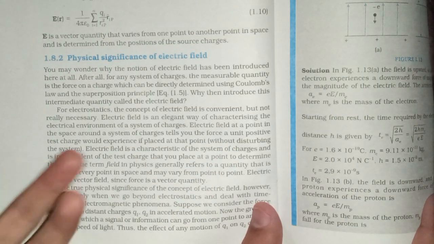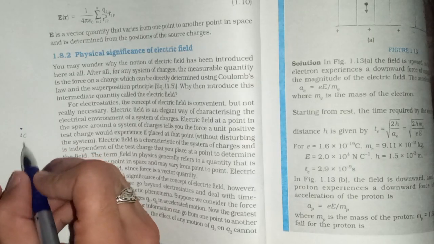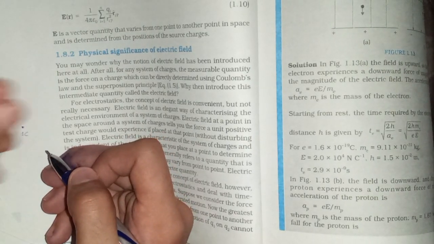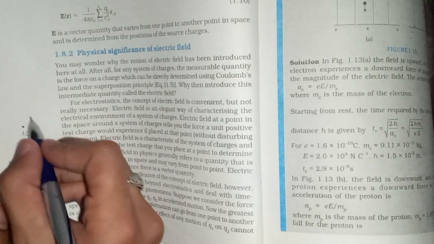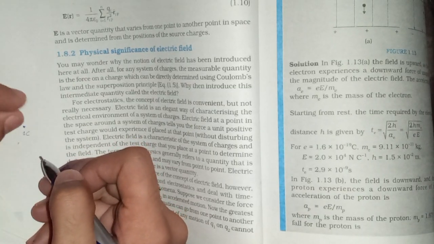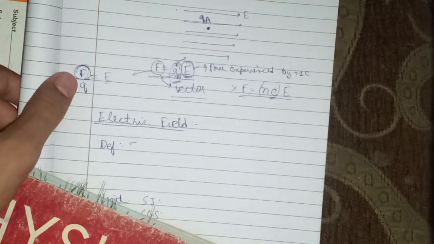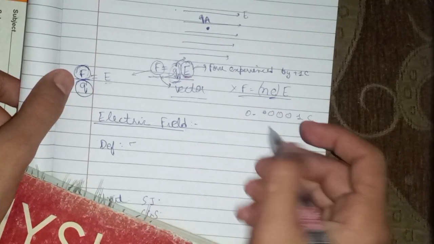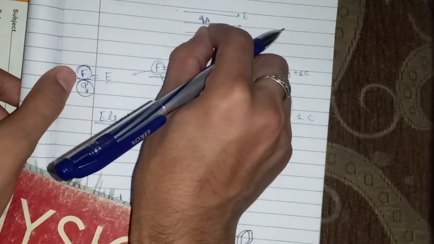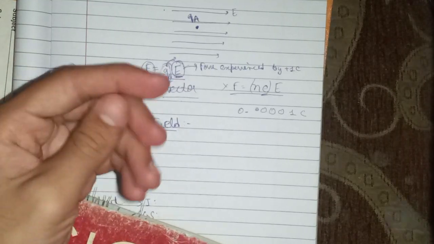It's telling us that if we place a charge of unit 1 coulomb, then obviously 1 coulomb, as I told you, is so large, that 10 to the power 18 concept. It's so large that it would cause other particles surrounding it to displace. So that's why NCERT tells us the safer way: use this formula, put a very small, 0.00000000001 whatever, infinitely small coulomb of charge, find the force on that and divide it, so that we could get the force on 1 coulomb. By this method we can actually get this.